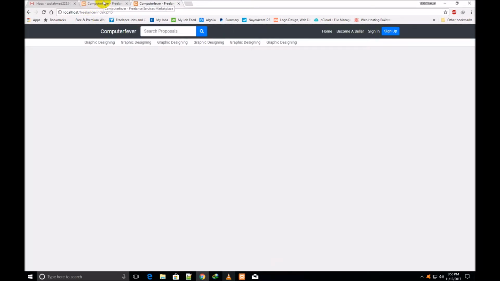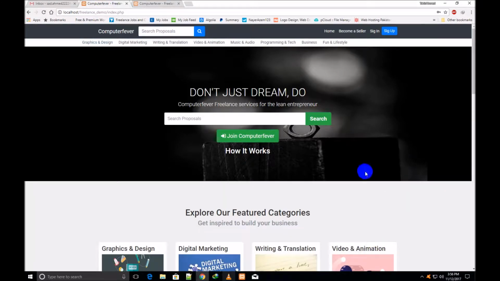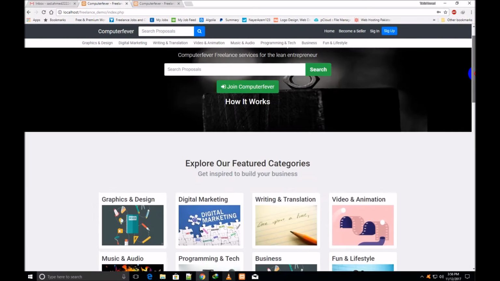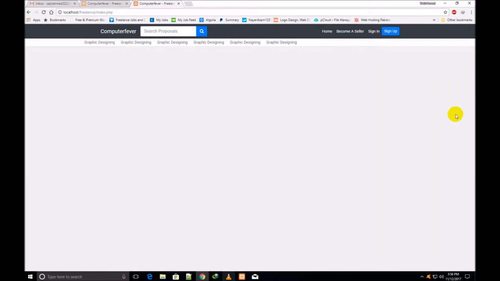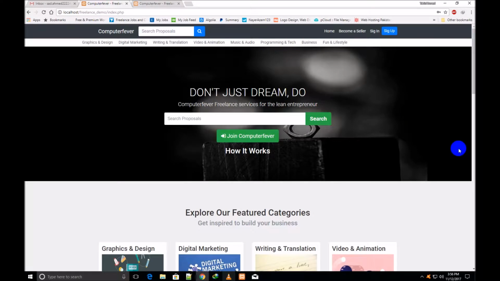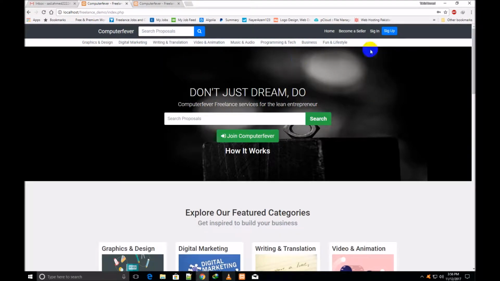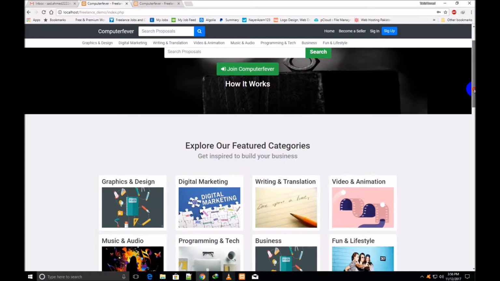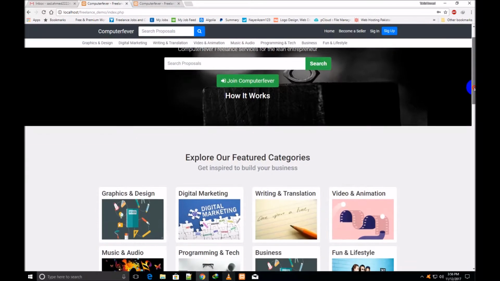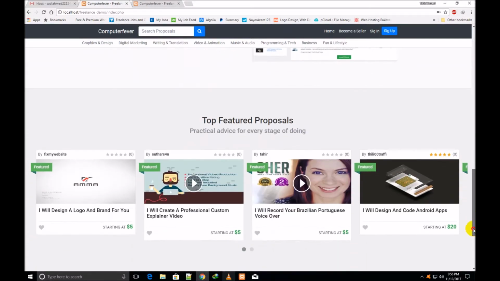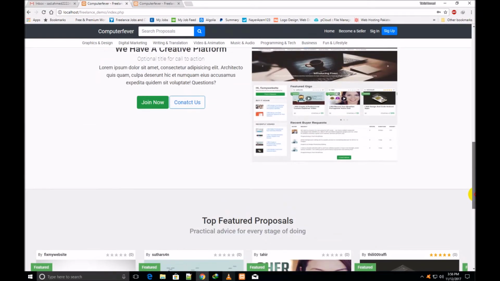If I take you to this demo theme, because there is content here, this scroll bar is showing, but here this scroll bar is not showing because there is no content here. But I would like to show you these categories menu. If I take this scroll bar down, it is sticky. You see that it remains here. I take this scroll bar down, it remains sticky.